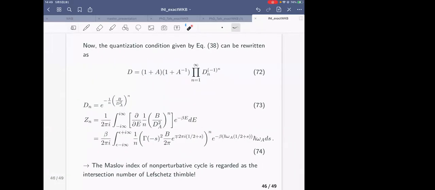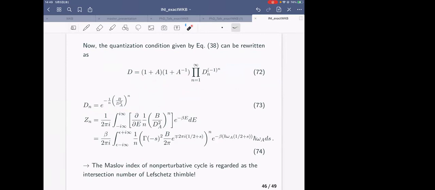For example, in the case of double-well potential, the Fredholm determinant can be expressed as this one. And here comes from the two vacua of the W potential, here and here. And here is coming from the multi-instanton contribution, this quantity. And this power is nothing but the Maslov index, or more precisely the Maslov phase of the Gutzwiller trace formula.